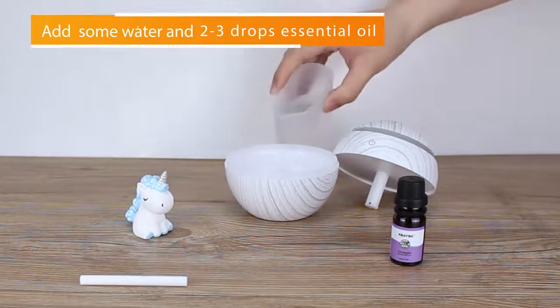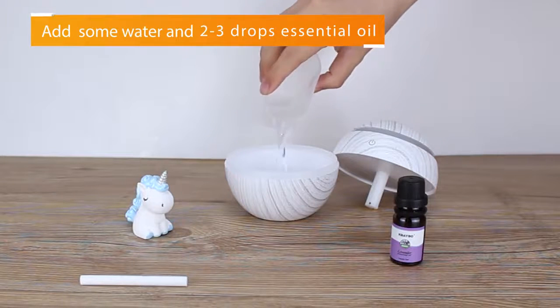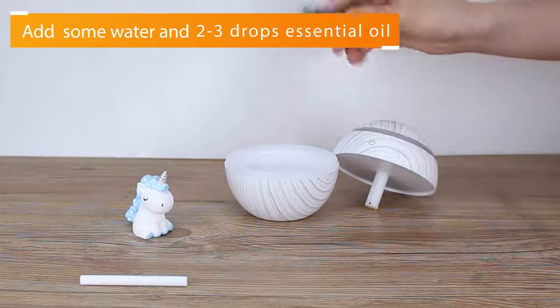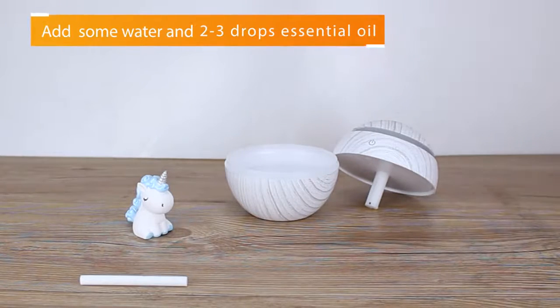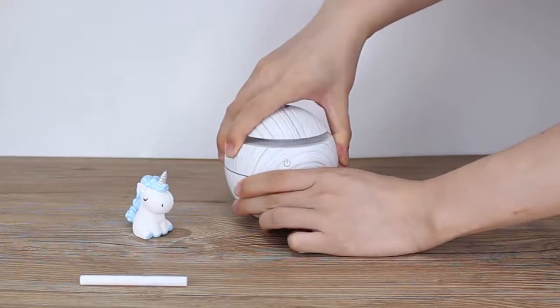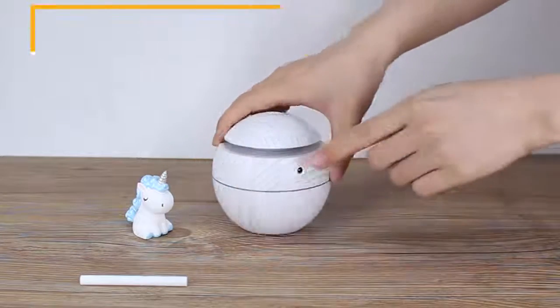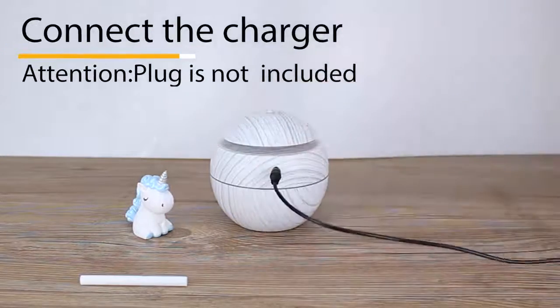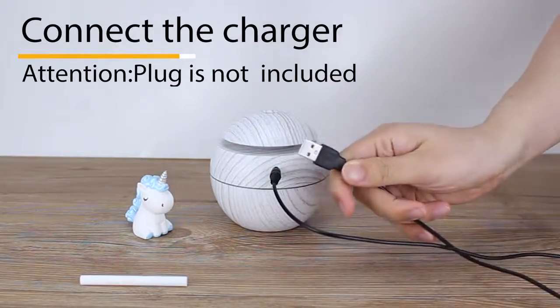After this, you can add some essential oil if you want. Add 2 or 4 drops of essential oil if you want. It's up to you. And plug in our device. We use a USB plug, so it's very comfortable. You can use it everywhere.